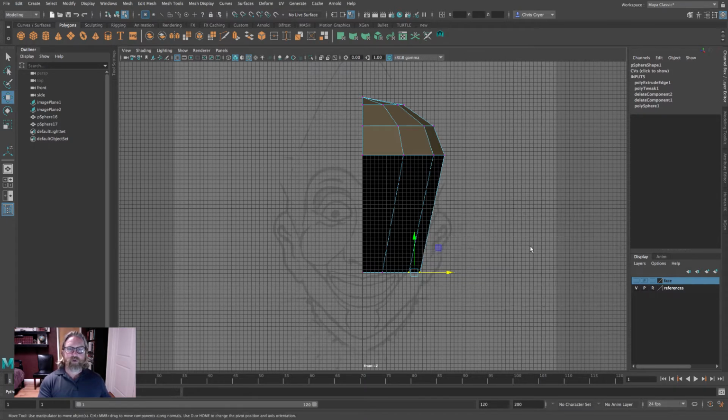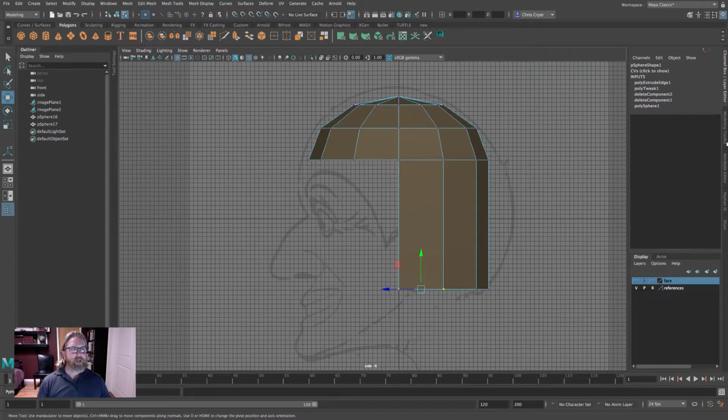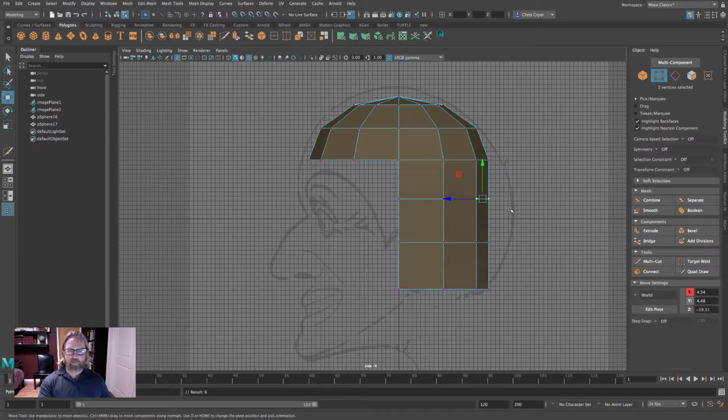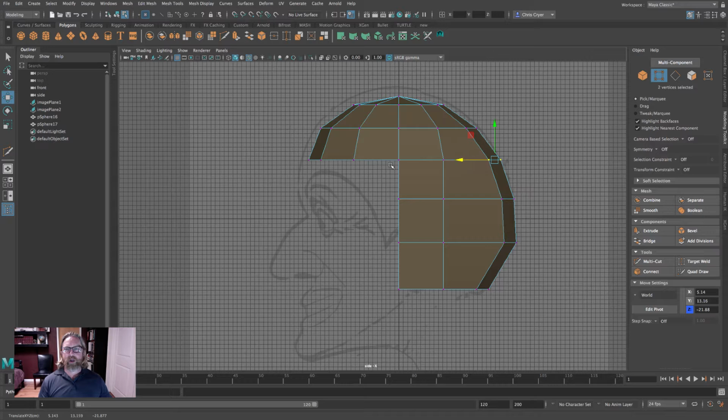And so that's what we were producing there. We'll come into the modeling toolkit, use the multi-cut, and I'm just going to add an extra edge about there and there. This will allow us to create the back of the head. So we'll pull these backwards, and we've got that. According to our reference, we can cheat some of these kind of forward and around. That's about where we're going to meet the existing face. We'll build some new geometry.